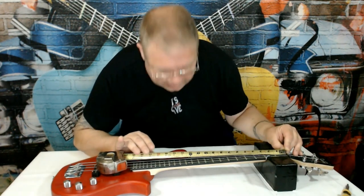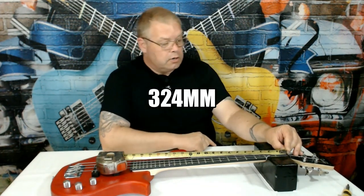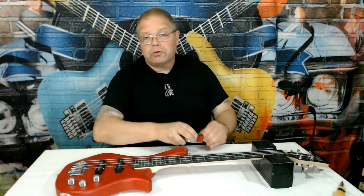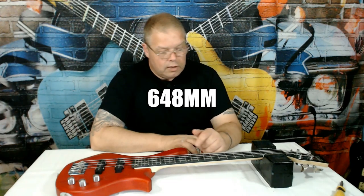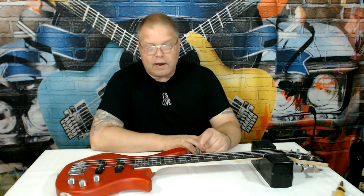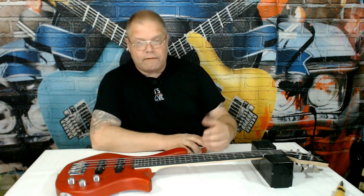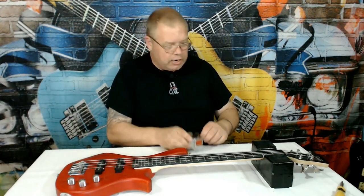All right. And that is right on 12 3/4 inches, or 12.75 inches. When we multiply that by 2, we get 25.5 inches. So this neck is a 25.5 inch scale neck, and it should right now be on a 25.5 scale length instrument, right? It is, but we're gonna just check, right?